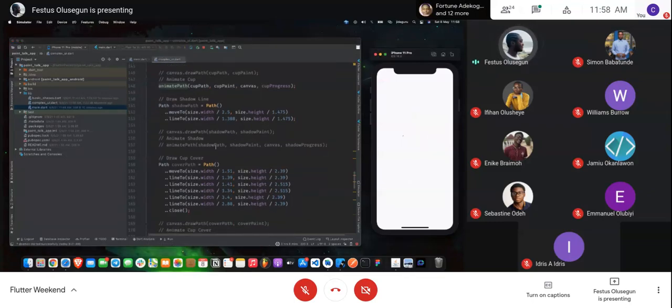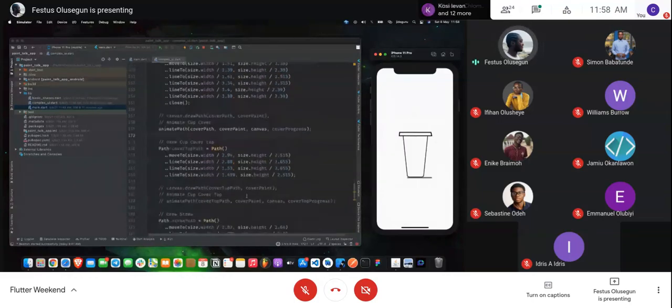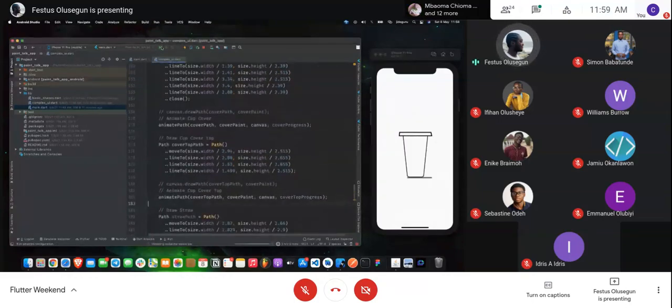We proceed to the next one, which is the shadow, and we start it. The cup animates, then the shadow goes along with it, and the next thing is the cover. Then the cover top also.